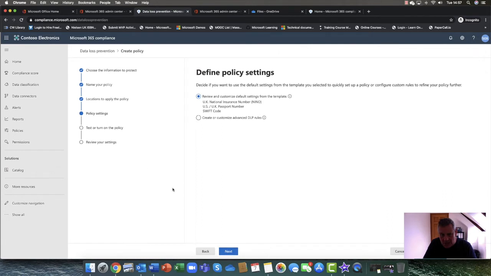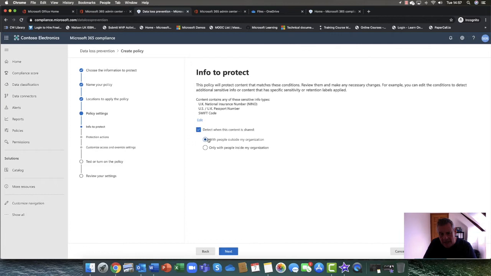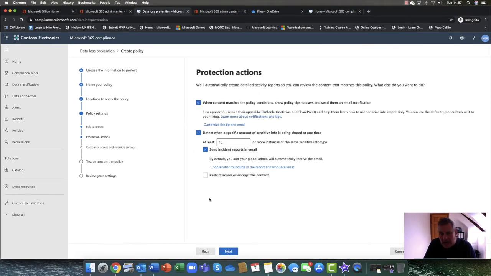Now I'm just going to click next. I'm going to accept those changes. And you can see we have this kind of metro line system here. It's detected the data that I'm going to look for. I'm going to click next, and then it says, okay, detect when this content, anything that contains this personally identifiable information, is shared outside my organization. So that's the one I'm going to go for here. And I'm going to say detect how many occurrences of this. I'm going to say once, because I want to know right away that this is being flagged up.